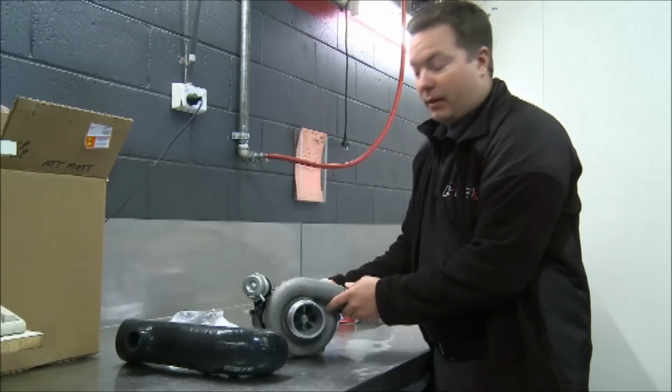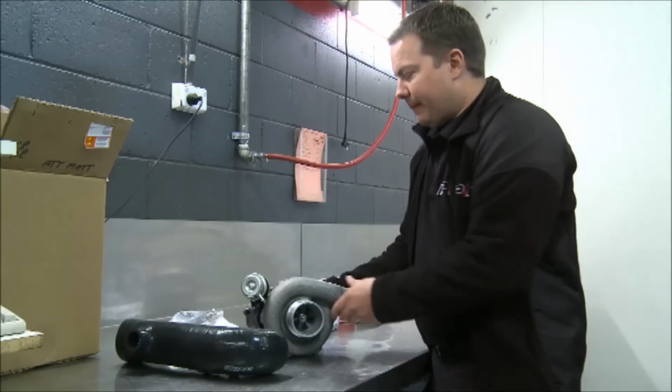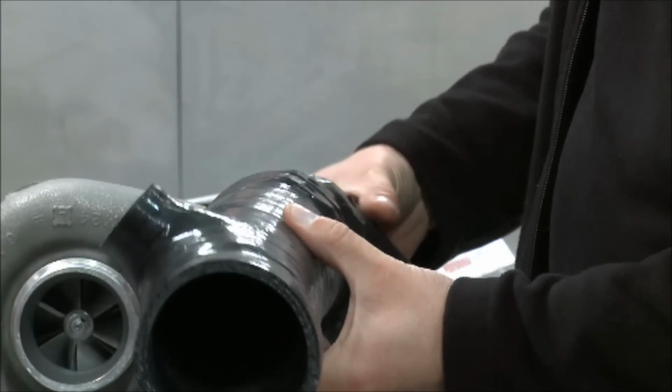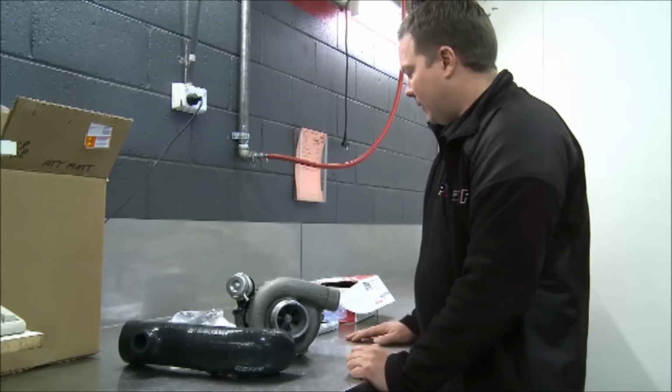These flow big numbers and allow us to put a good 20, 25 pounds of boost into this engine. It comes with a custom intake, which allows us to bolt up from the turbocharger to the airflow meter. So it's all pretty much bolt on and play.